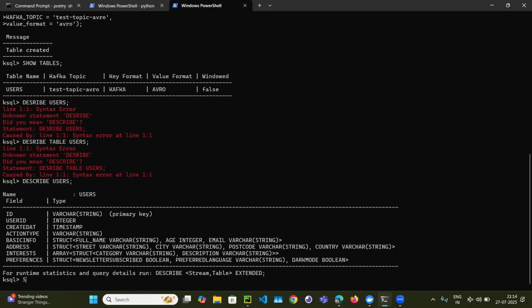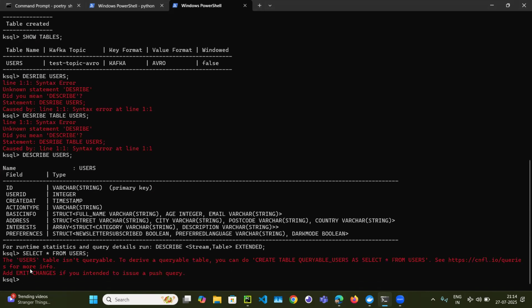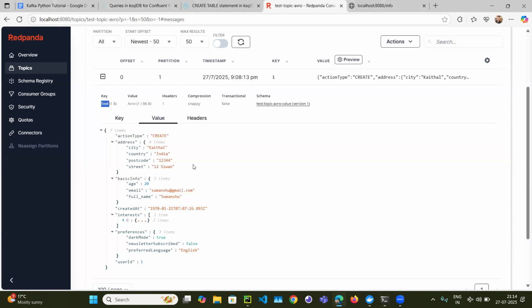But now if you notice, if I do select star from users, it is not going to work. If I click enter, it is not working, right? But when I created a stream and did select star from the stream name, it gave me the output. So let me show you again.